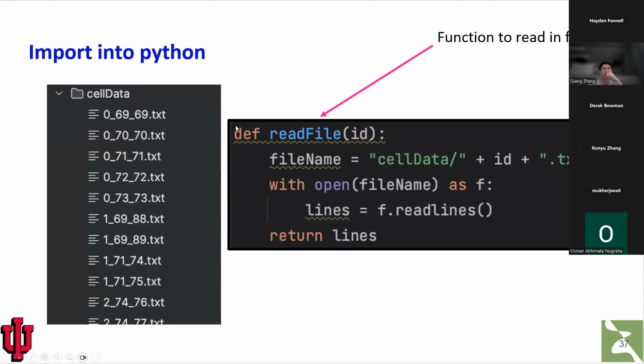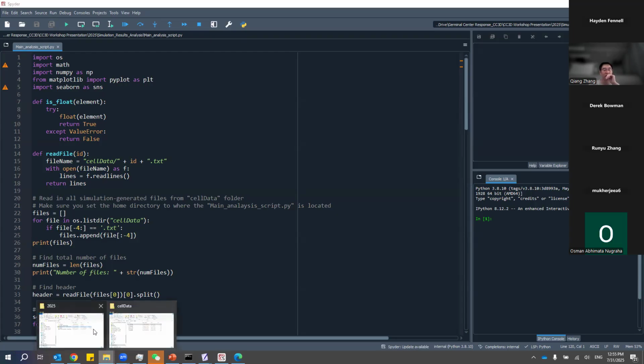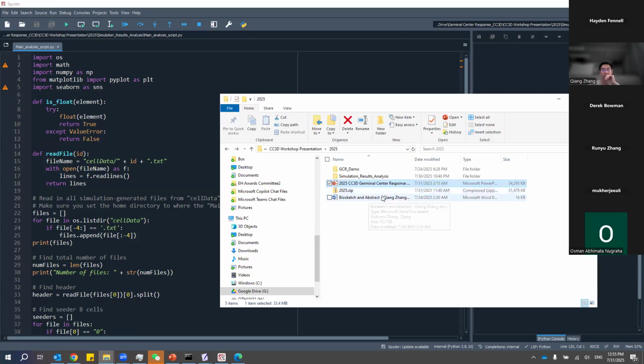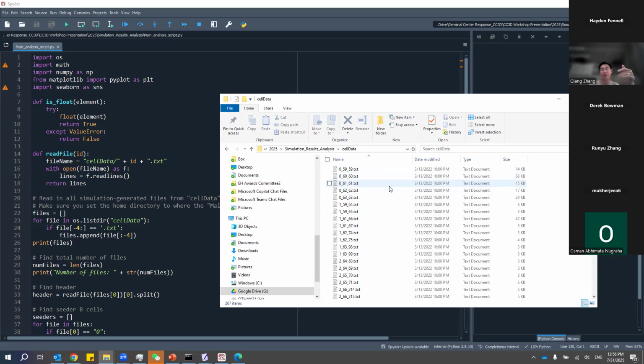I showed you this text file in the cell data, and in that main Python file, which I use Spyder for, the main analysis script is in your folder underneath the directory simulation result analysis. And these cell data are the ones I pre-saved. It's not the one being generated right now.